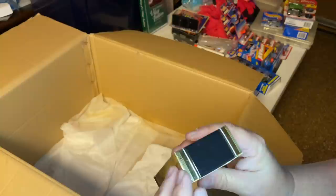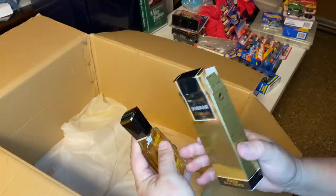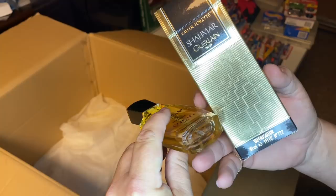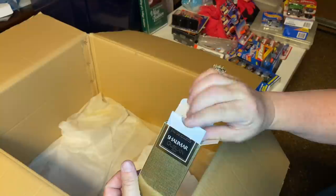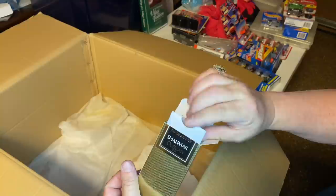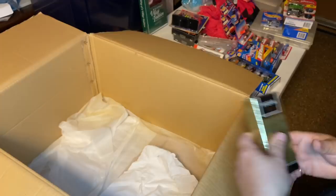The last thing coming out, and this is really good, is a box of Shalimar perfume. Shalimar — I do like this stuff. Why? Because it brings in some really, really good money. That's a big bottle — 30 milliliters, or one fluid ounce. It's gonna be worth some dough right there. That was kind of a random find in here. I wasn't really expecting to find perfume. I'll look it up and put it on the screen, but I think this is probably at least 30 or 40 bucks at least. That was a fantastic box.